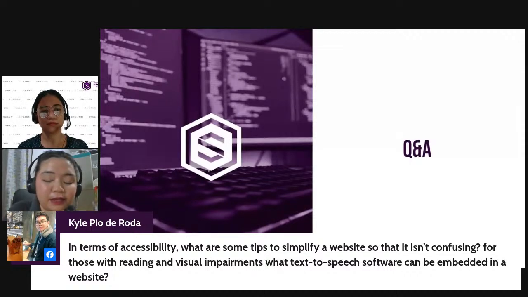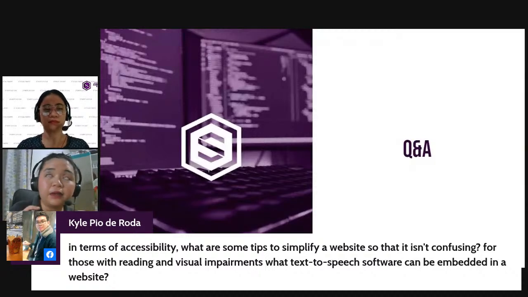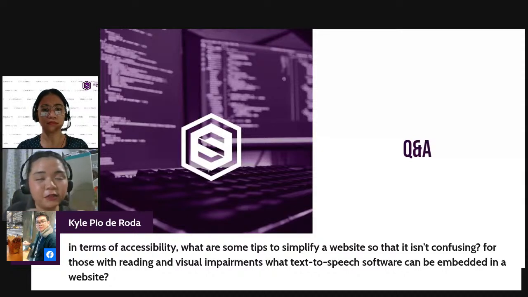Next one is understandable. Yun naman yung sa part ng kailangan yung language mo is appropriate or mababaw lang siya or if may jargon, kailangan may some kind of link to another page or may description siya para malalaman ng user yung meaning nun. And yun yung understandable. More of sa language talaga siya. Ay hindi, sa perceivable pala yung sa fonts na part. And lastly, yung robust, yun naman yung sa mga tinatawag na assistive technology and other user agents.